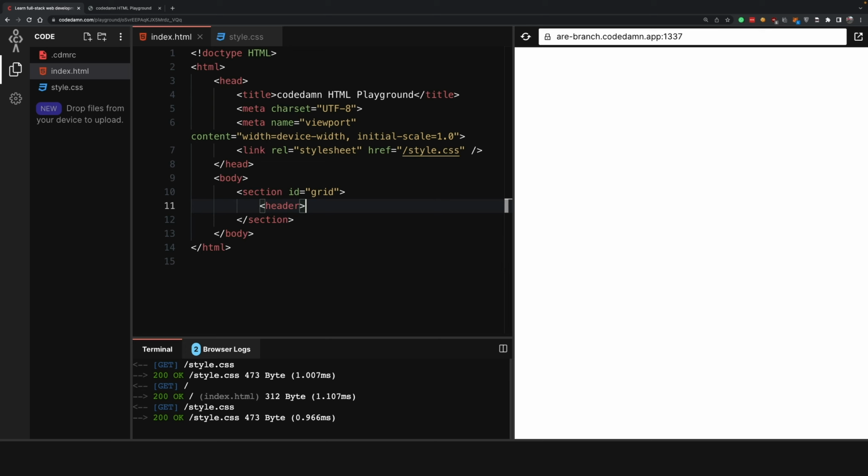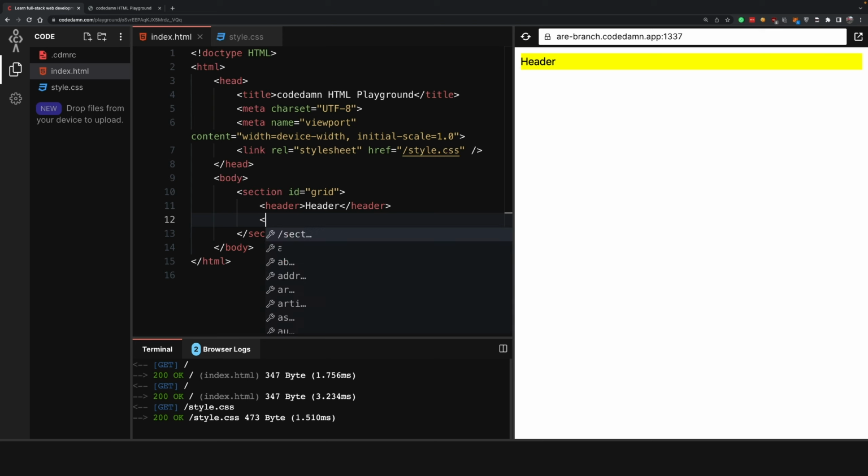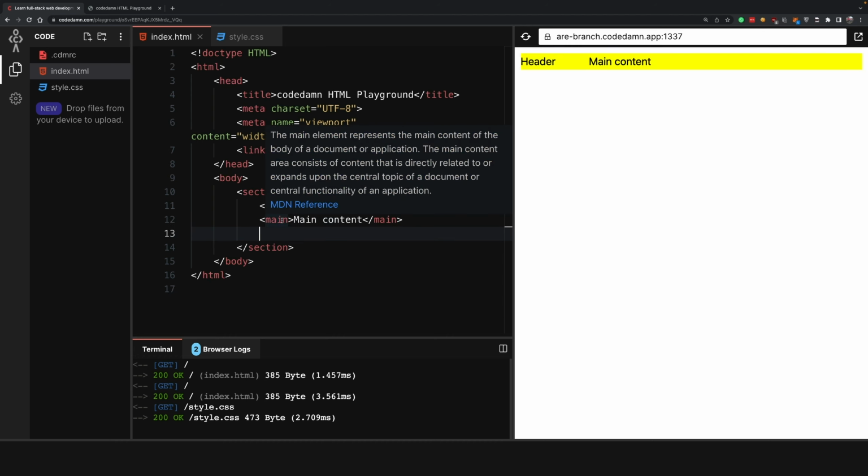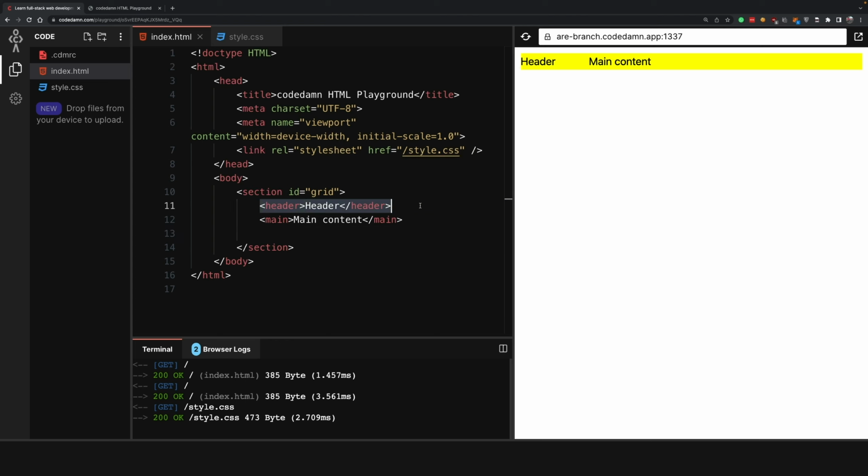So we have a section with ID grid, which we had earlier also. This header could be just simply saying header, and I'm not gonna do all fancy CSS styling, we'll just keep it simple. Then we can have a main section, which is like main content. And the nice thing about grid is that usually a lot of placement and everything is happening in the CSS world, so you don't need a lot of nesting of elements. You can keep a lot of things on top and then leave the rest of the stuff to grid.